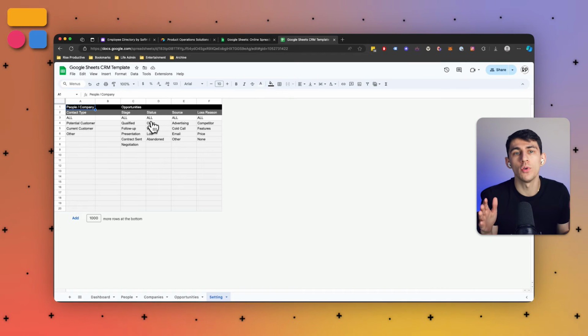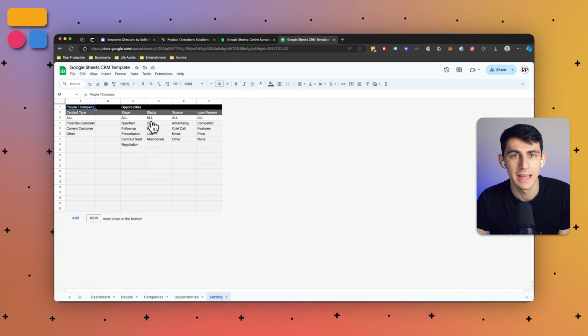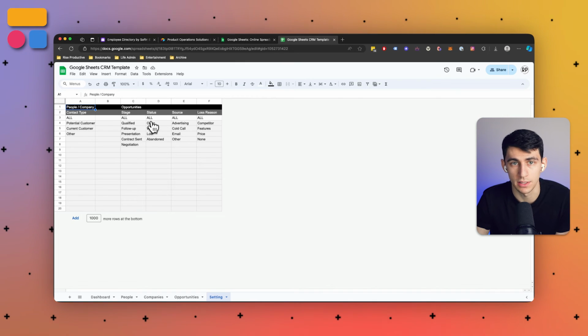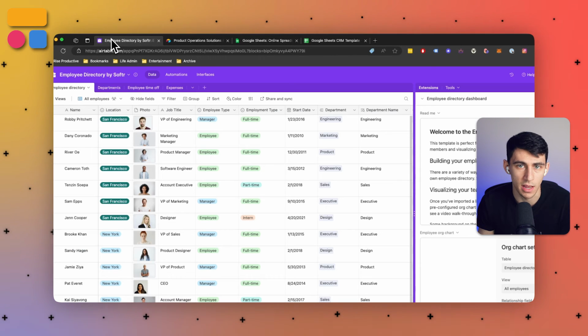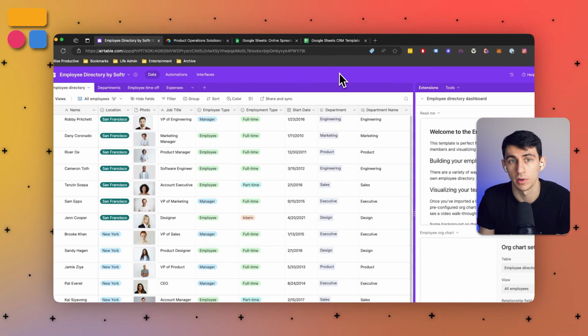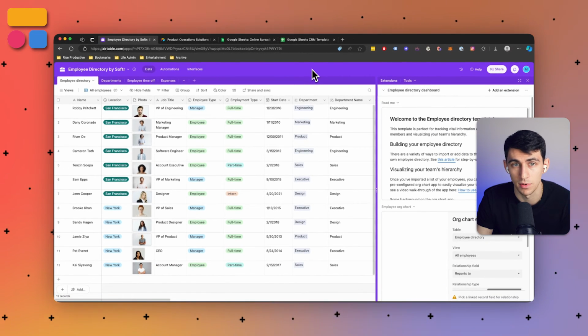Now, when it comes to no-code integrations, both Airtable and Google Sheets, as I mentioned earlier, can be connected to no-code tools like Softr for UI creation. And overall, Airtable does have more integrations, including Zapier and its third-party no-code tools with its API. Google Sheets has a fewer number of integrations, but it is well integrated with various apps, especially within the Google Suite.